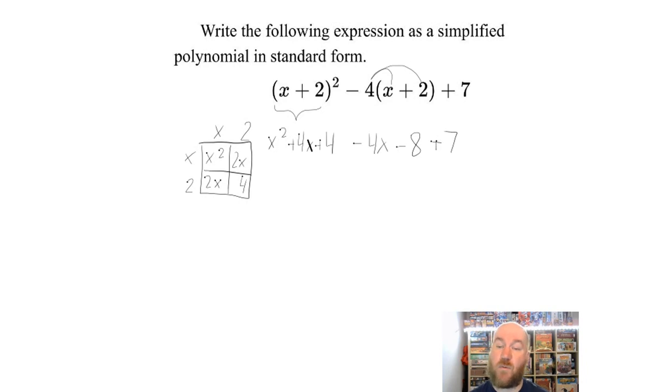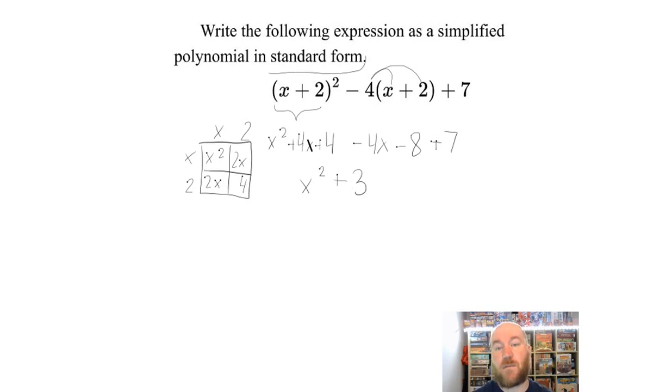And now that we just have one big sentence of math here, let's combine like terms. There's no other x squareds in this question, so it's just going to be x squared. This 4x and this negative 4x will cancel, right? They're opposites. When you add opposites, they just make 0. So I don't need to write any x's. It's just 4x minus 4x, which is nothing. And then we just have to combine the 4, the minus 8, and the plus 7. So 4 minus 8 would be negative 4, and then negative 4 plus 7 would be plus 3. So the answer to this question is x squared plus 3.